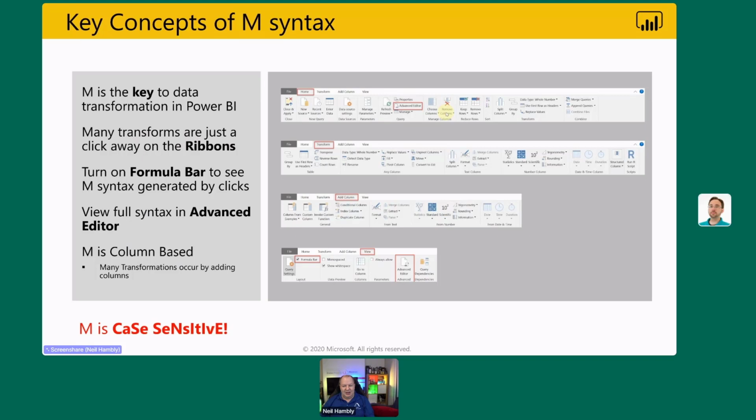One thing I need to make sure that you are fully aware of is, right at the bottom in red, M is a case sensitive language. It's a bit of a sensitive little buddy there. If you don't speak to it in the right way, it throws a bit of a tantrum. So, you've been warned. I get caught on that still, even now. So make sure it's case sensitive, and we will be making use of certain keywords in lowercase and case sensitive as we go.